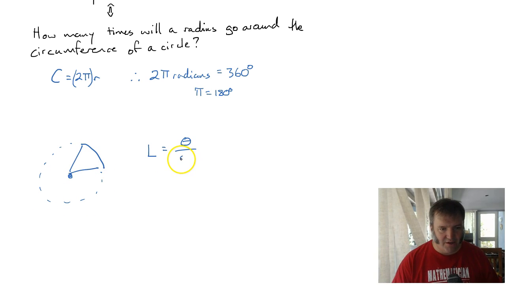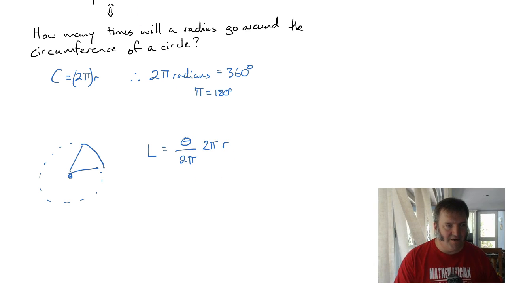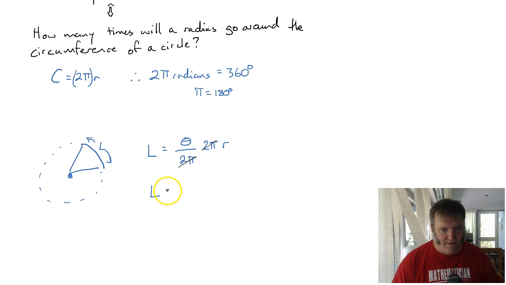Again, when I want to find the arc length, it's a fraction of the full circle, but instead of the circle being 360 degrees, we're measuring in radians now. We're measuring in real numbers. So it's just theta over 2 pi. And then what is my equation for the circumference? It's 2 pi r. And something beautiful happens there, doesn't it? 2 pi in the denominator, 2 pi as a factor in the numerator. Those two things can cancel. So the arc length, when measuring in radians, is simply the number of radians multiplied by the radius.